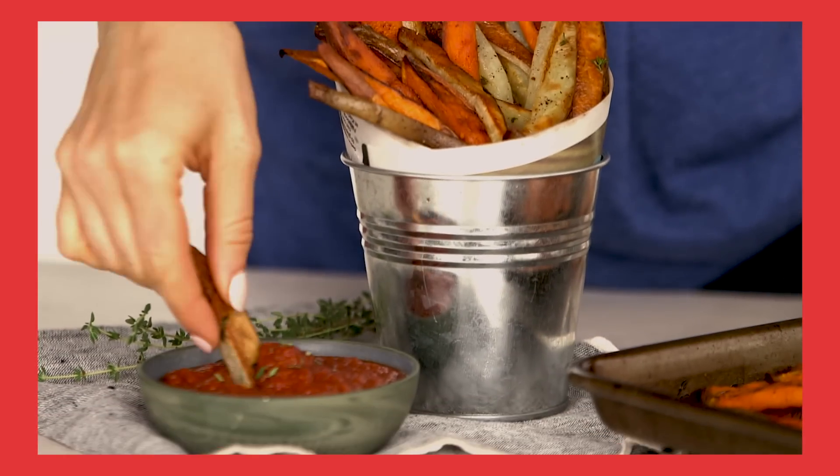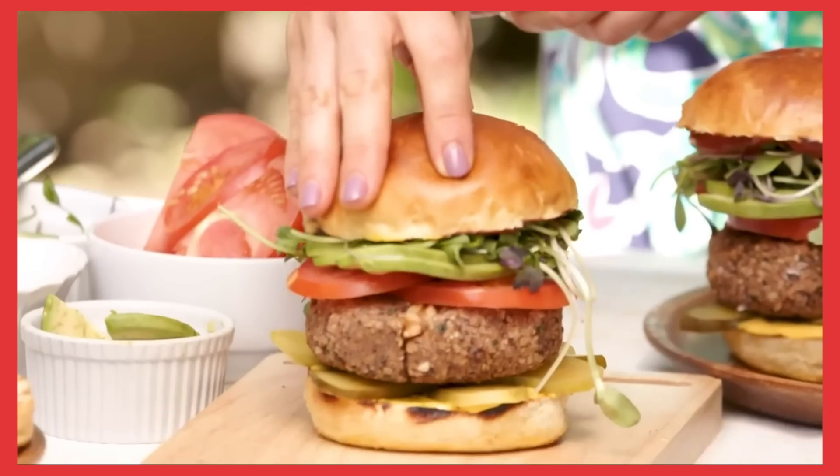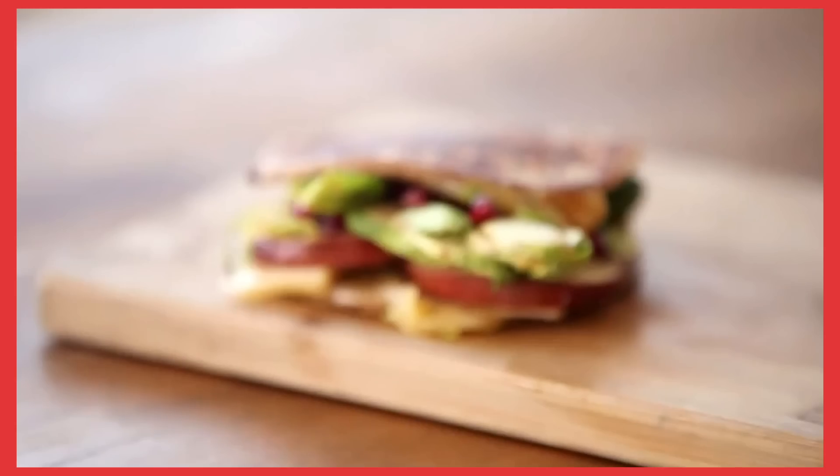Now, ketchup is pretty much a food group in my home. We love ketchup. I love ketchup, and now that I'm a mom, my kid loves ketchup. But I wanted to create a ketchup recipe that I felt really good about giving him, because a lot of the store-bought options are packed with corn syrup, tons of additives, and salt. I wanted something really made with all the ingredients I would be feeding him at home. Not only am I putting this on my french fries, but we're putting it on eggs, burgers, grilled cheese, and mac and cheese. All the good things in life deserve an equally good ketchup.